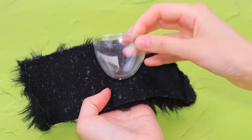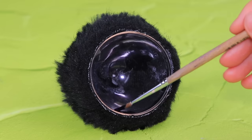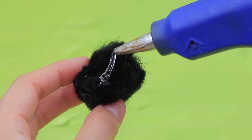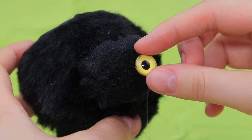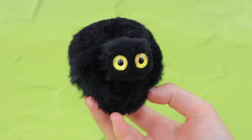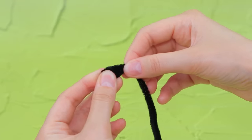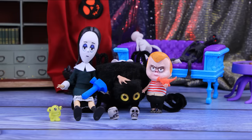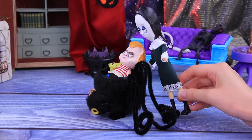Cover a plastic cup lid with fake fur. Paint the inside black. Make a ball out of fur and glue it on — now the spider's head is in place! These eyes that glow in the dark will remind kids to put away their toys! Pipe cleaners are perfect for spider legs! Bend them one by one and then glue them to the spider's body. It's ready! I wish this spider could move the toys with his legs — it's a pity Mom won't let us have a real spider!